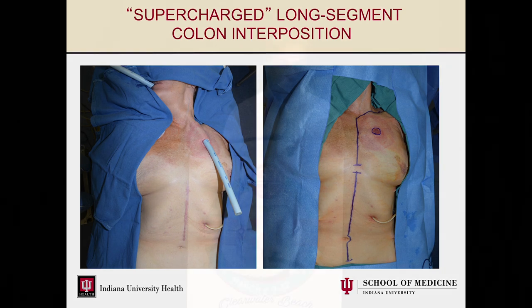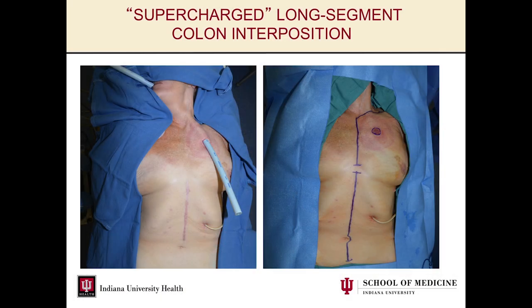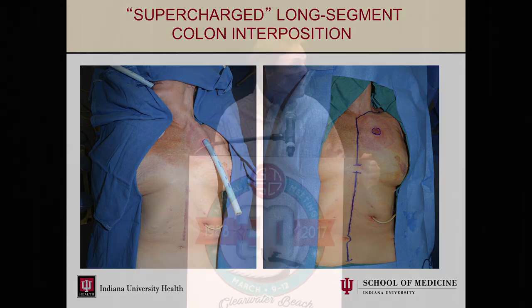She recovered and re-presented for reconstruction, but we didn't have enough stomach to bridge the gap. After she was anesthetized, we took that opportunity to dilate her proximal esophagus with serial Savary dilators. In the picture on the right, she's prepped and draped with our planned cervicomediastinal and redo laparotomy incisions.